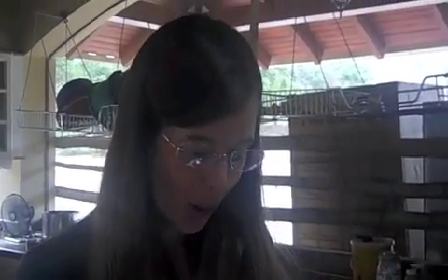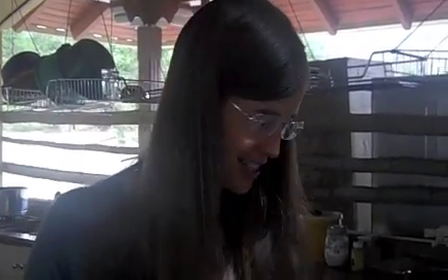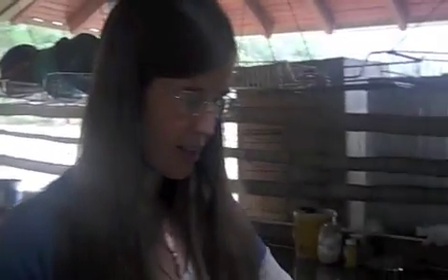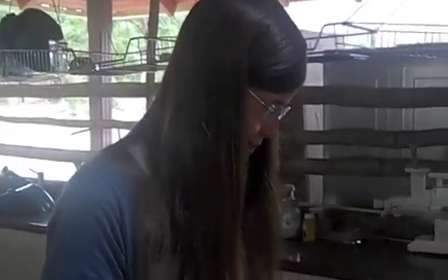I don't have all the ingredients that she seems to use but I'm going to just improvise using what we do have here. So they're curry sauerkraut chia crackers and they're so good. If you're in North America or somewhere, you can easily just get a hold of some from Amy's — I would totally do it. What I'm going to do is first grind down some chia and some sprouted almonds to make the kind of dough. I've never done this before, it's a total experiment. It could turn out really nice, it could be disgusting. I'm sure Amy has her tricks that would be good to know about, but for now I'm just going to grind down some chia and some almonds and we'll start.